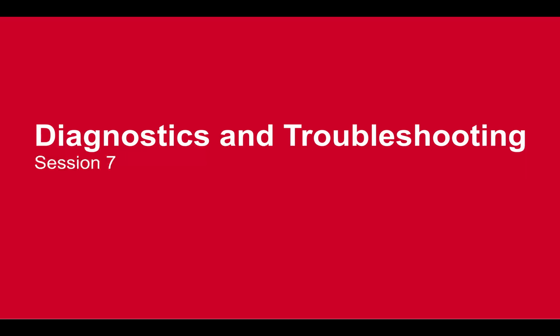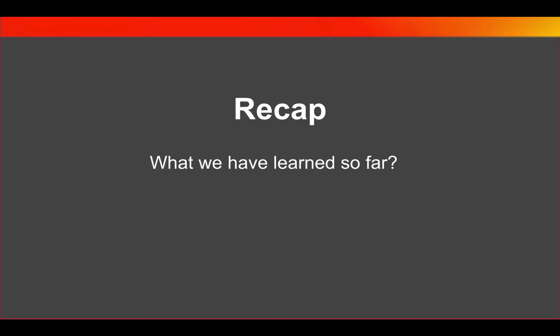Welcome back, guys. In this section, we are going to learn how to troubleshoot the network and how to diagnose the problem that has occurred in the network. To recap what we learned in the last session, we learned how to modify the world state database configuration, how to configure the ordering service, how to configure Hyperledger Fabric containers, how to define network configuration options, how to enable TLS, and also how to generate the Genesis block, etc.